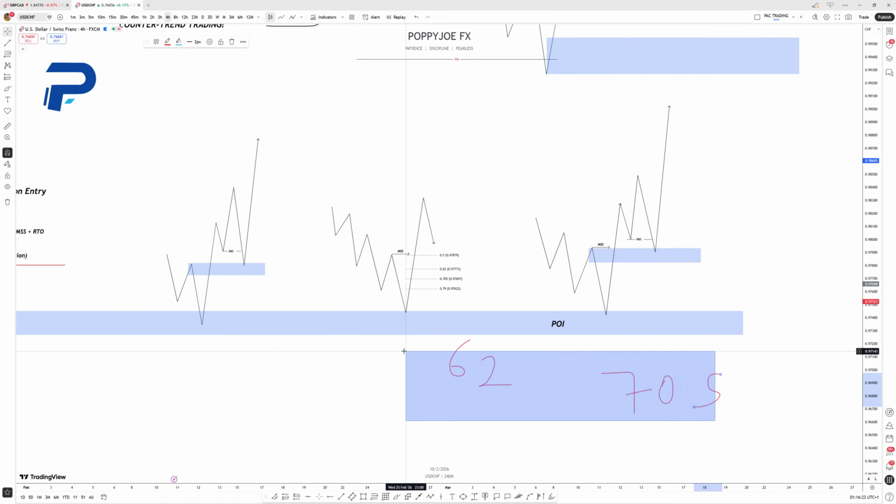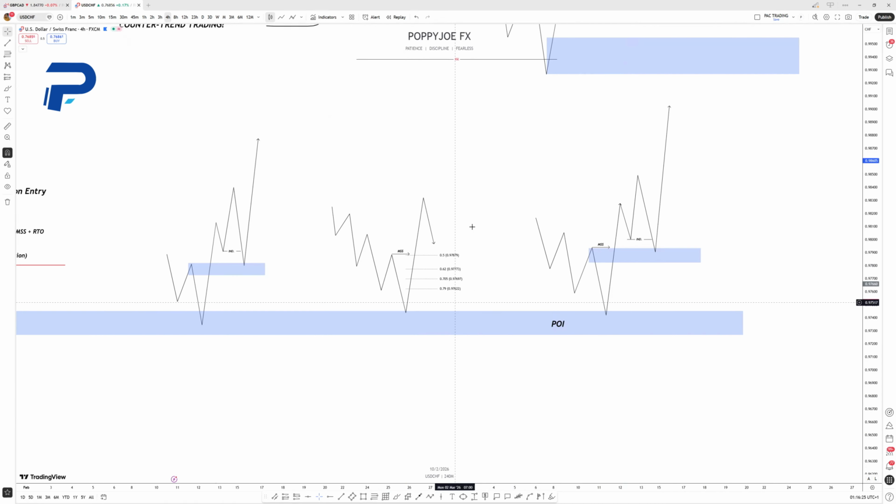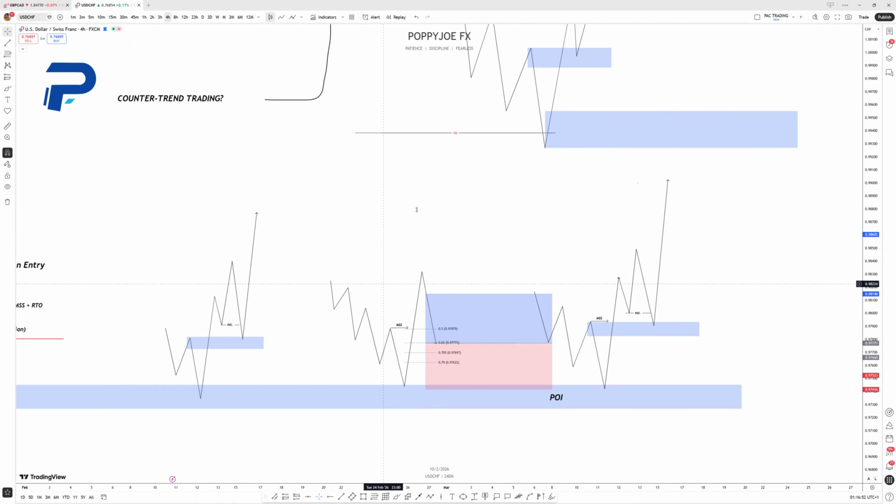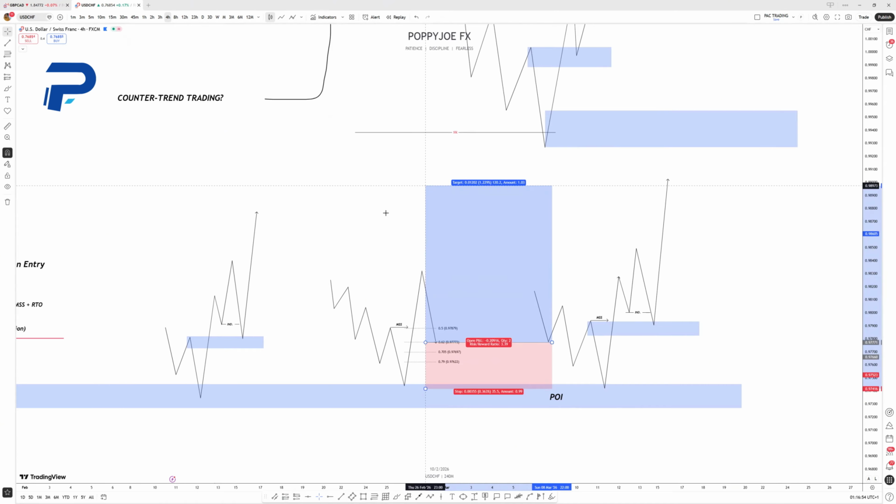When price gets there, like I said, you are not looking for a POI. If your own OTE is 62%, for example, once price just retraces back, you would have placed your order at the 62%. You don't care if there's another block below or this one. Your own is, I don't want to miss the entry. So once you enter from that 62%, let's say you take a trade here now, your target will be where? The previous BOS from the higher time frame.